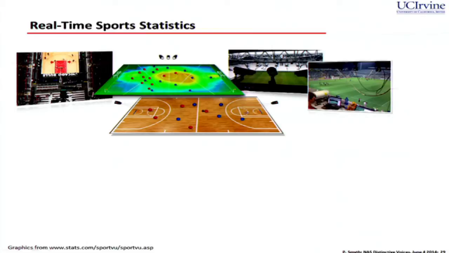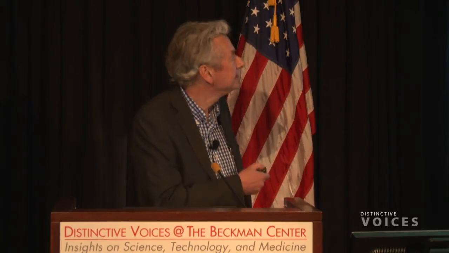So two examples here are soccer and basketball. Video technology is at the stage now where you can track the players and their numbers and the ball. And you can also embed little sensors in soccer boots and things like that. So you can get this real-time time series of who was where, where the ball was. In fact, the sensors are way ahead of the analysis. If somebody wants to start a company doing analysis of sports data, I think there's a ton of stuff left to be done there.